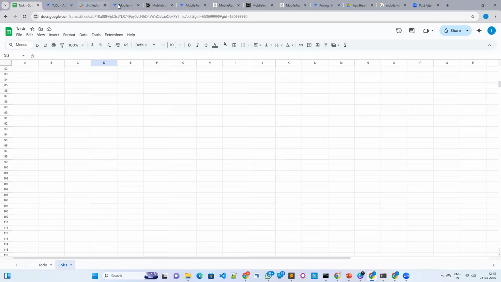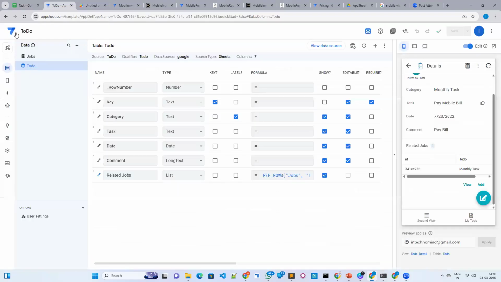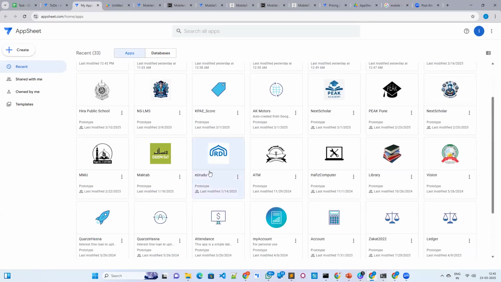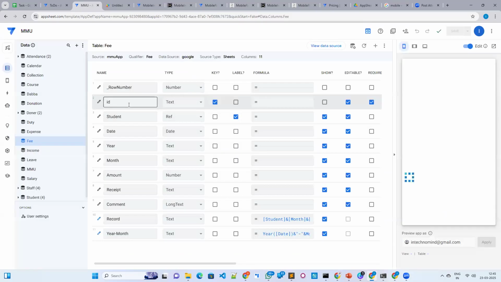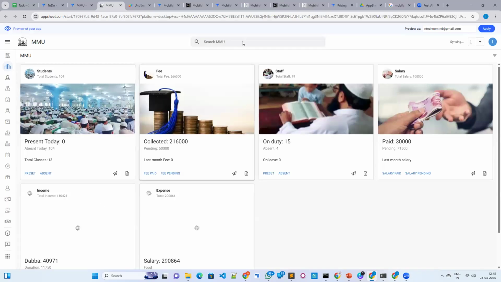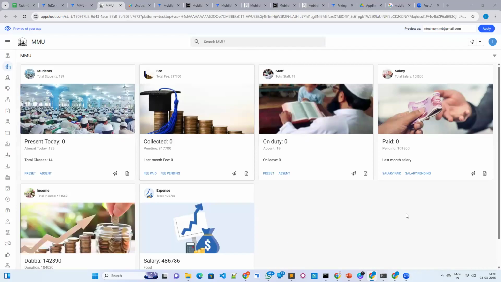Maybe if you want, I can do one more thing quickly. I can demonstrate this one app that we have created for a madrasa.